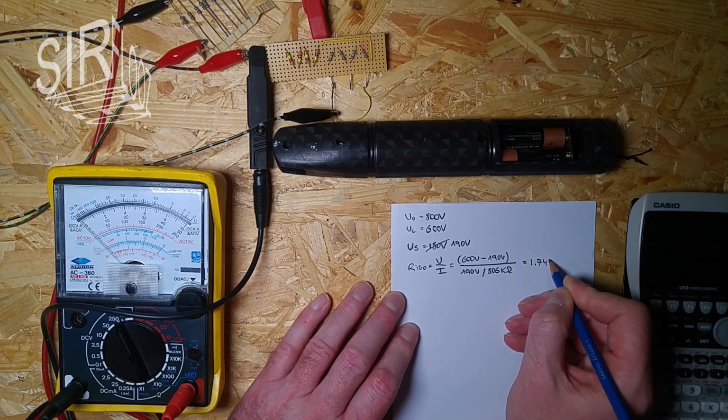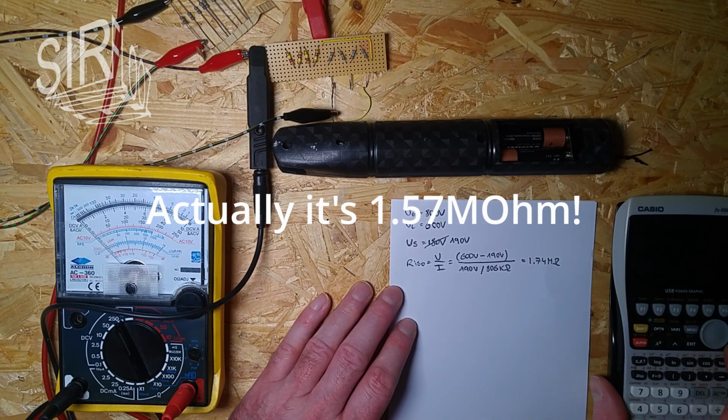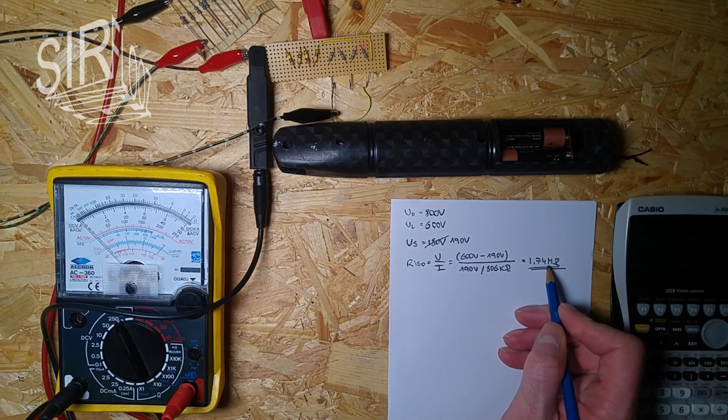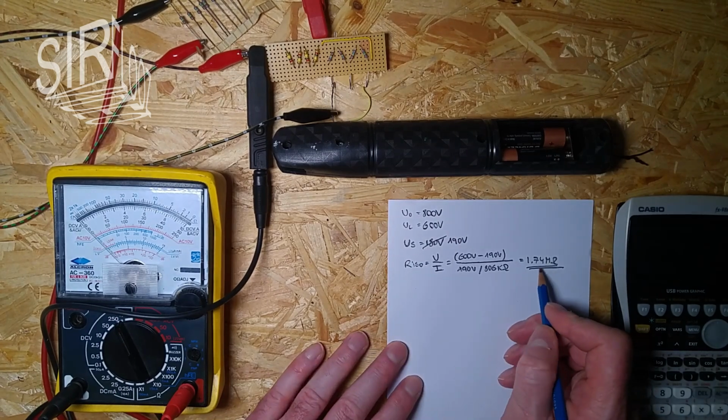1.74 mega ohms. And 1.74 mega ohms compared to 2.145 mega ohms, which it really is, that's really a difference here. So I have to find out why there's this mismeasurement. Something seems to be wrong here.